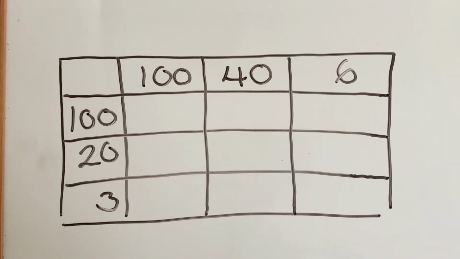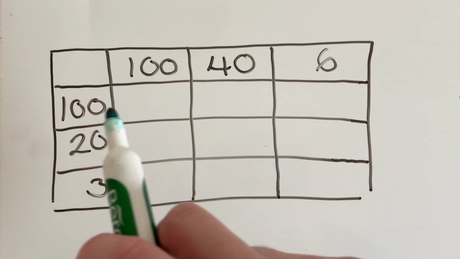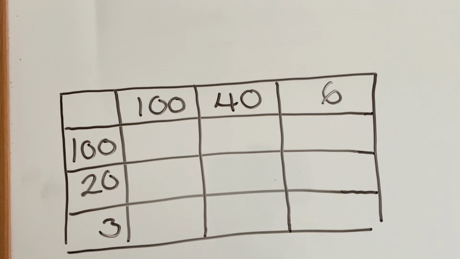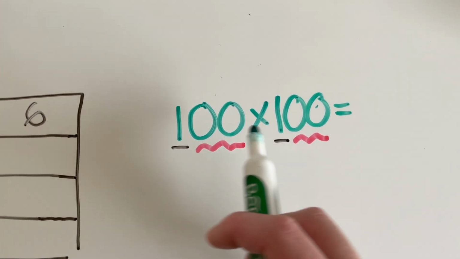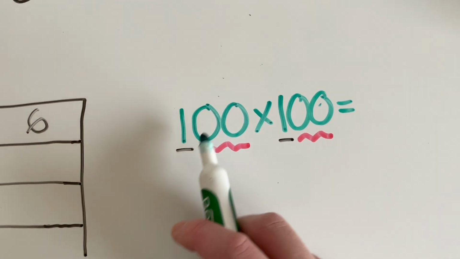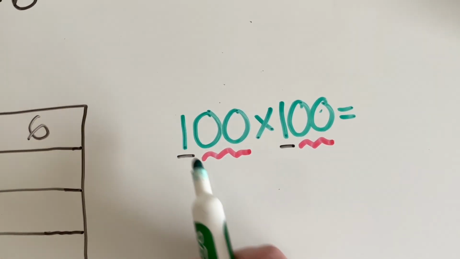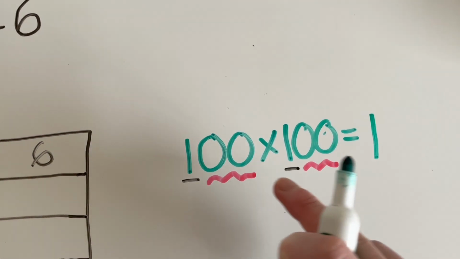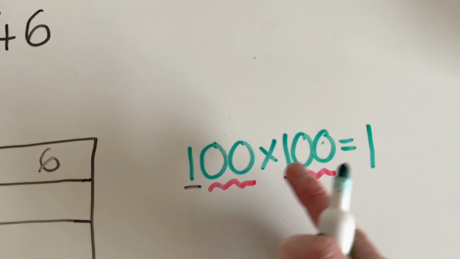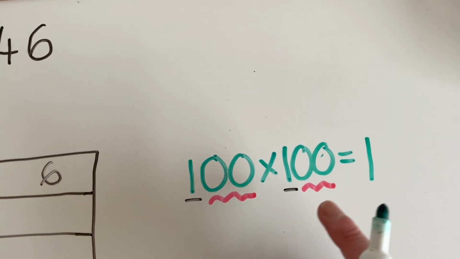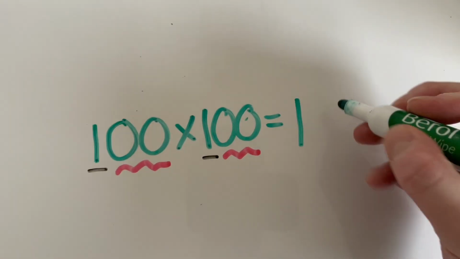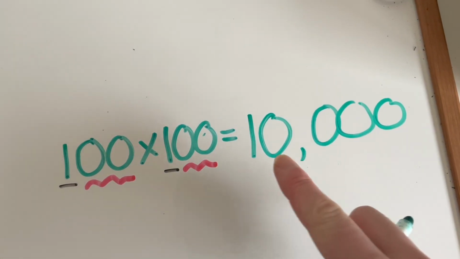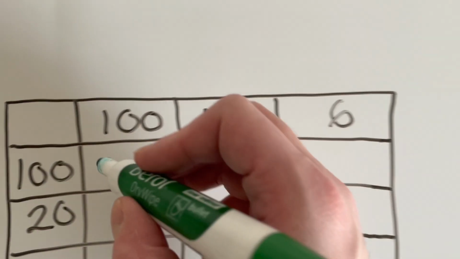100 times 100. Now, there must be a quicker way than drawing 100 boxes with 100 in each one. So I'm going to show you a quick way to do this. When multiplying numbers that end in 0, we can use this trick. So what we're going to do is start with the two black underlined numbers, 1 times 1. Now 1 times 1 is 1. To figure out how many zeros follow this, what I need to do is look at the number of zeros in both numbers we are multiplying. So there's 2 zeros here, 2 zeros here, which means following the 1, there's going to have to be 4 zeros, which means the answer to 100 times 100 is 10,000.